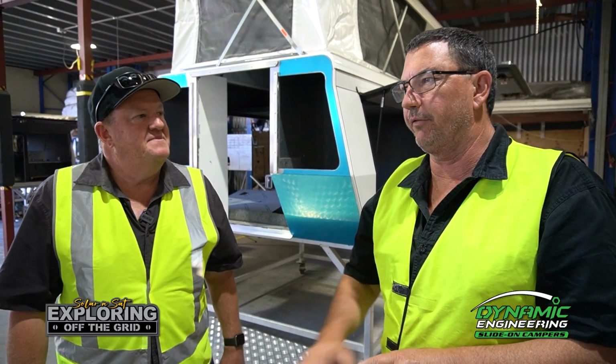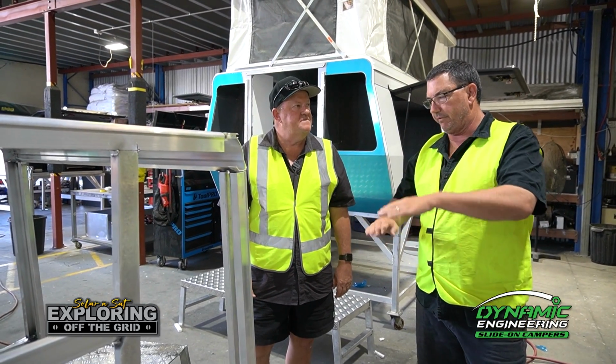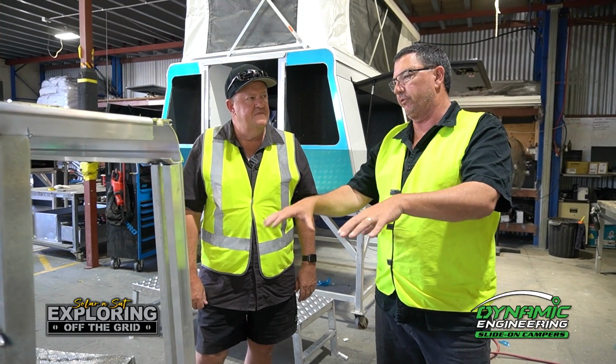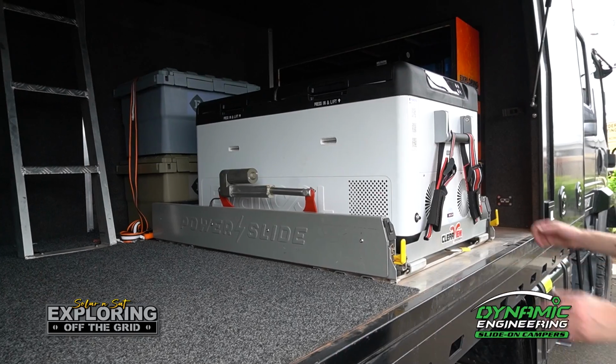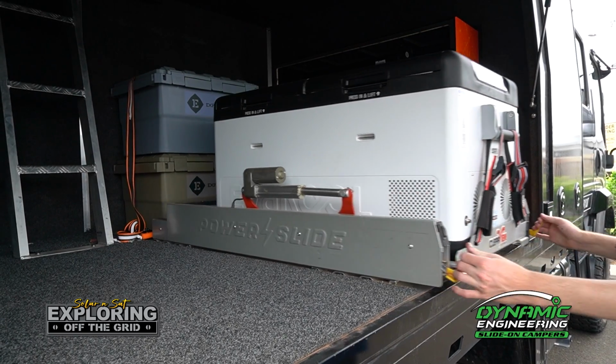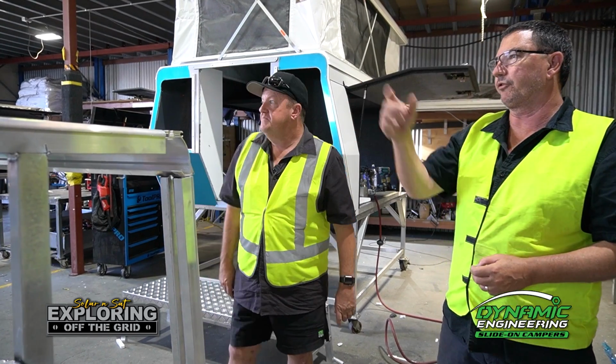One of the other benefits of our canopies is we have a flat floor. A lot of the other canopies that are pressed up have a lip, so whenever you want to put a fridge or anything in it, you have to build it up to be able to open the doors. Whereas we have a flat floor, flat straight out, so fridge slides and all that can go straight through. Magic. All right, well, I'll take you over and show you our router.